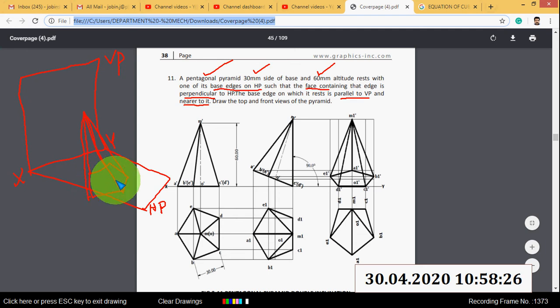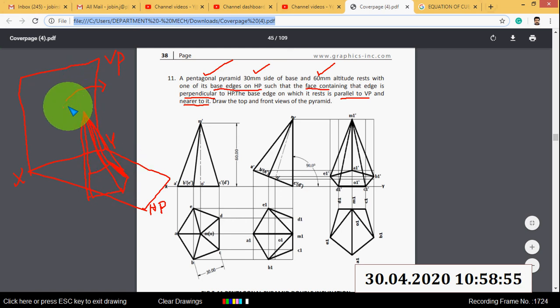This pyramid is resting on HP. Here I am tilting this object to the right side, or you can tilt it to the left side. When I tilt it to the right side, you can see this highlighted edge, this dark edge.